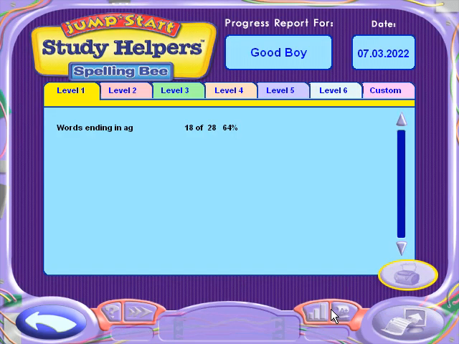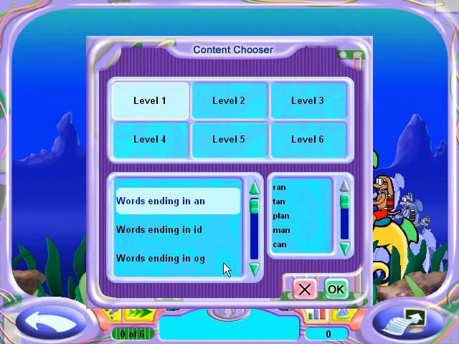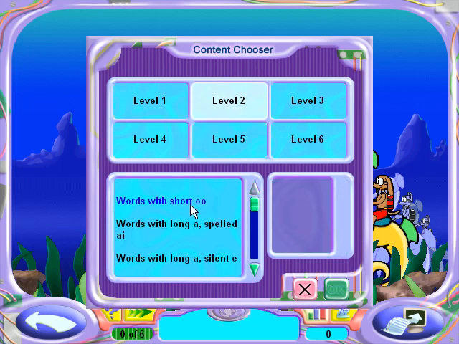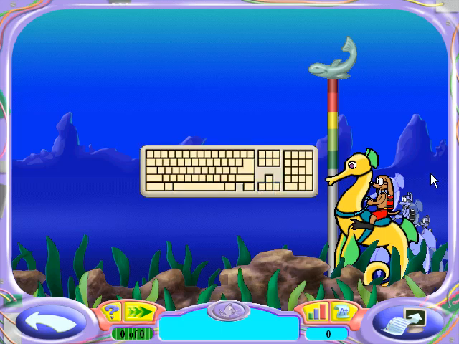Now it's time to look at the progress report. It breaks down the skills in the game and shows you how well you're doing. Select your level and word families, then hit OK. Ready for the Seahorse Speedway? Use the arrow keys to get us started.